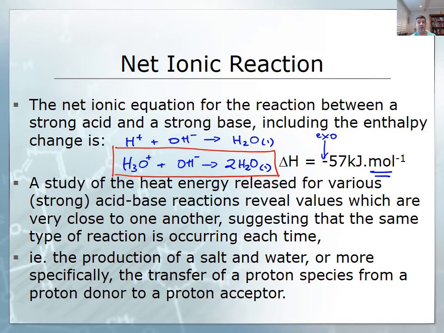The ions that are common from the acid and the base don't matter. So the ones that are forming the salt, the soluble salt, are less important in affecting the net value of the exothermic reaction than the neutralization or the proton transfer itself. So production of salt and water, or what we will now refer to as a transfer of a proton, a proton transfer from a donor to an acceptor, is a good definition for a neutralization reaction.